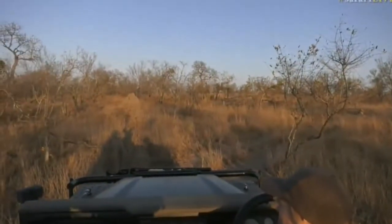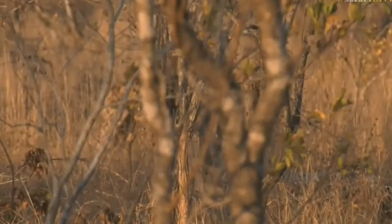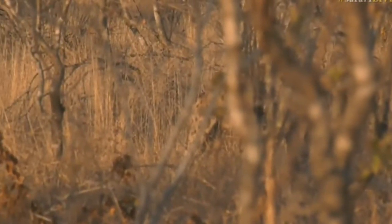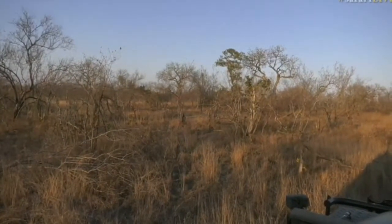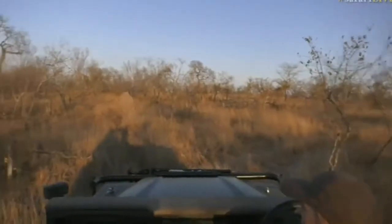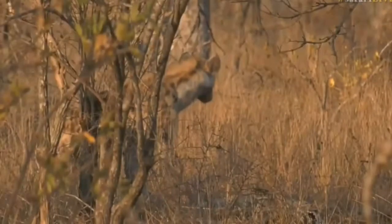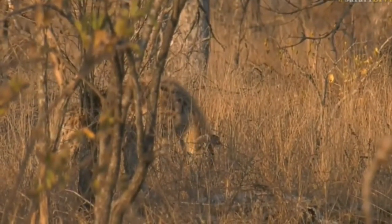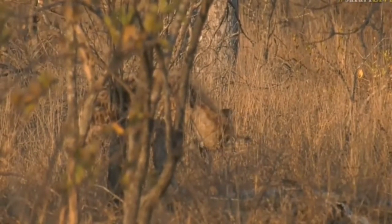I think it's eating a bit of bone — I can hear it. I might have to pull forward for you. I think it's just behind the tree. Let me see if I can pull forward — nope, that one's off. It's likely it picked up a piece and run off with it.